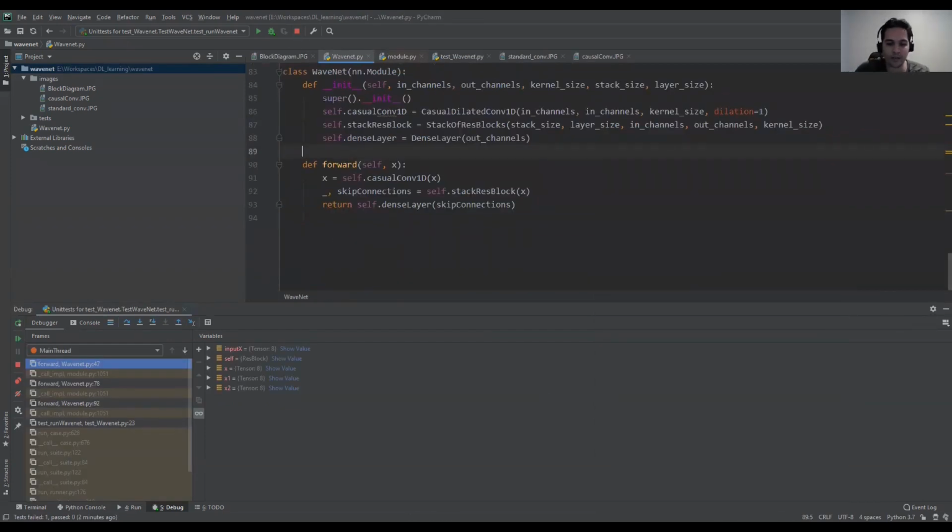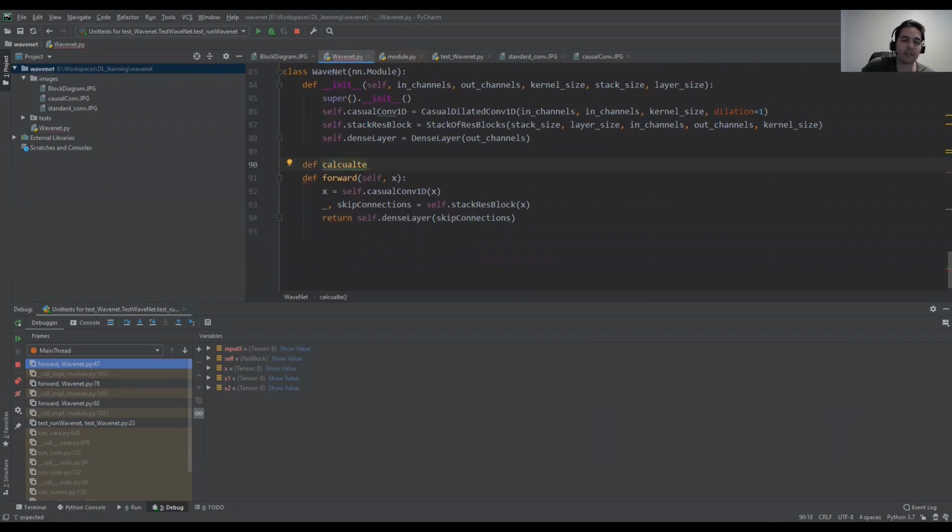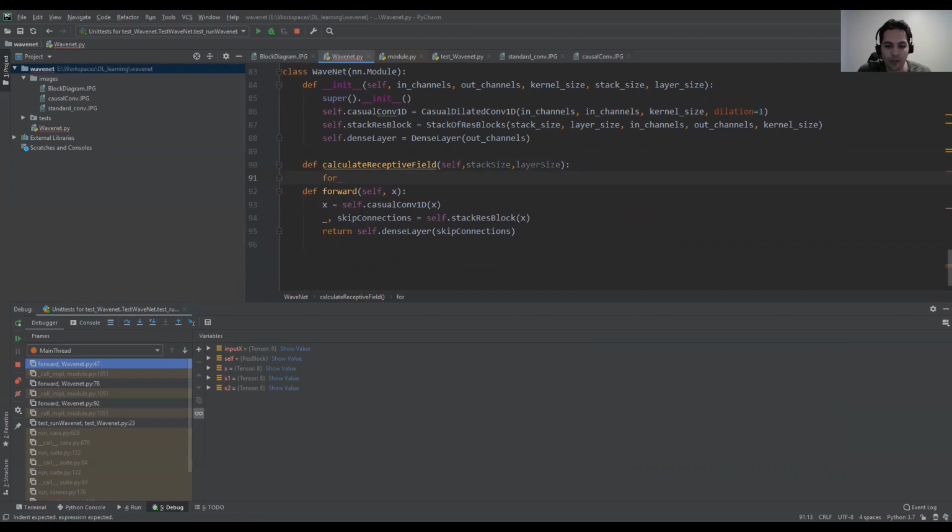We can write something here like calculate. In the paper, it didn't mention it as field of view, it said receptive field. So we can say receptive field, okay? And it needs the stack size and layer size. So we have stack size. So we have for each layer in layer size, we are doing this, okay?